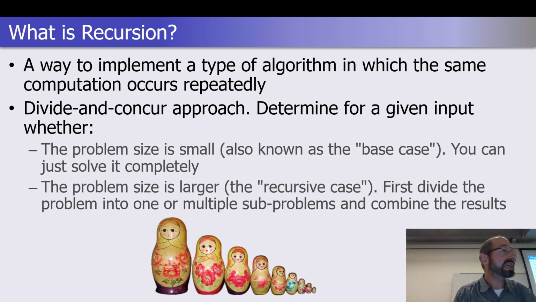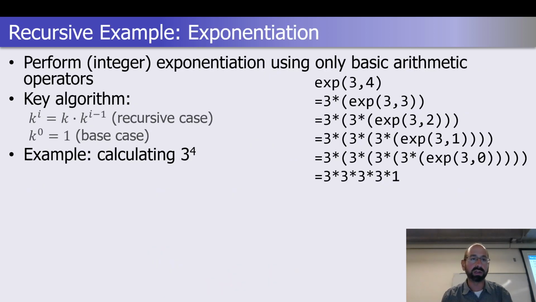I think as we see it in practice, what it tends to mean for us is we write a function that handles those 2 cases. There'll be an if statement of some sort. It'll either determine this input value is a value for which I know the answer, and I just return the answer. That is the base case. Otherwise, I'm going to break the problem into a series of subproblems, call that function itself, and return the results back and combine them to get the final result we are interested in.